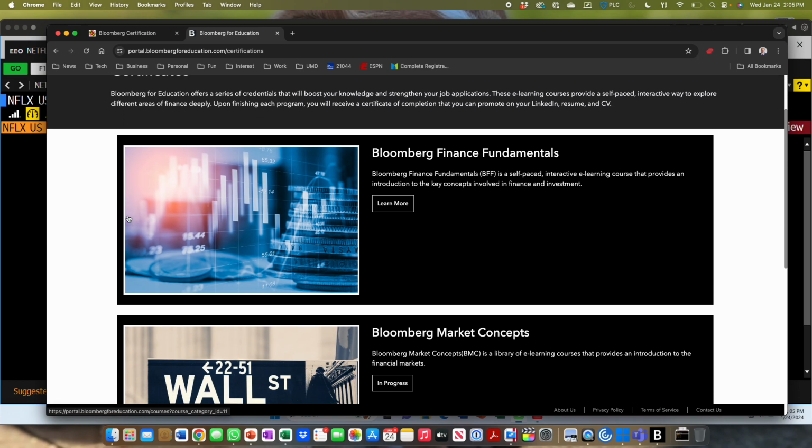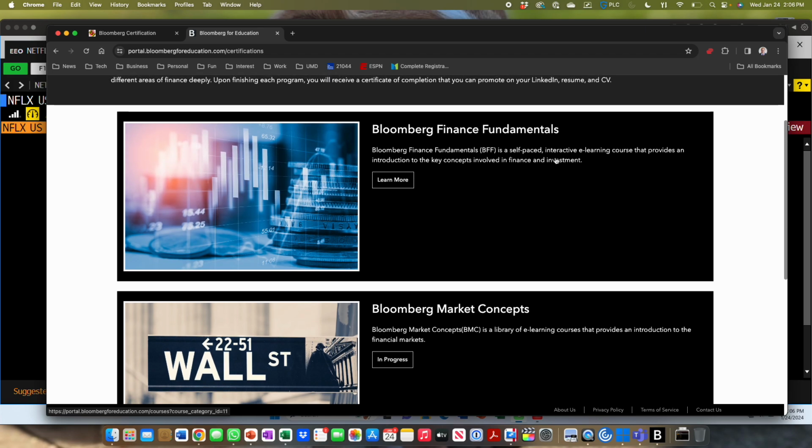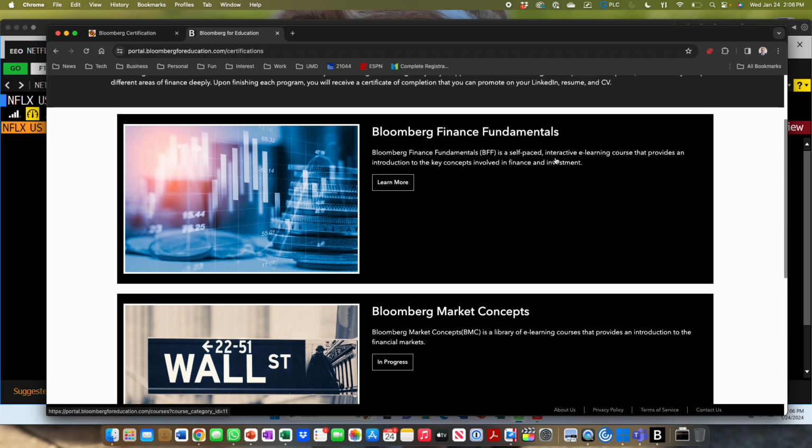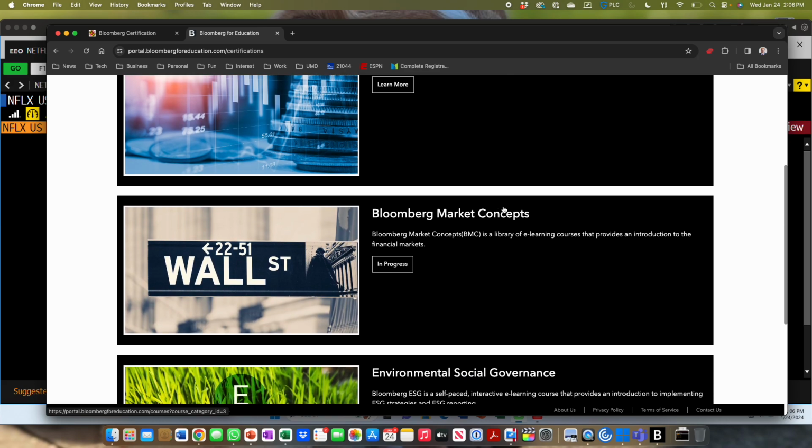Okay. They actually have a couple of different things that you can get certified in through Bloomberg. So for example, they have an ESG certificate. They have a finance fundamentals certificate. You're welcome to do those. That's not required. The one that matters here is called Bloomberg Market Concepts. That's the certification for the tool, which is either called Bloomberg Professional or Bloomberg Terminal, even though it's no longer a calculator, it's just software. The name has just lasted for the last 40 years.